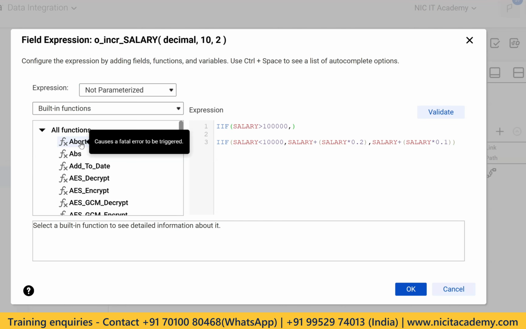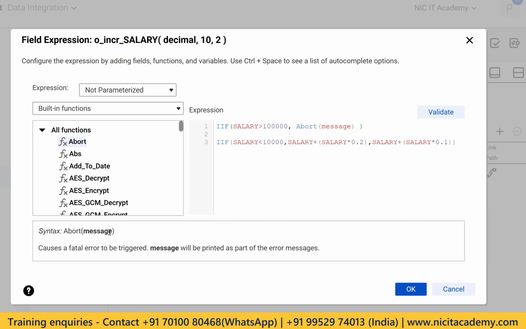We have one function called the abort function. If you want to know the function, just click on the function. You'll get the syntax and the explanation here. It takes only a message, so you have to put the message: what message it should display.